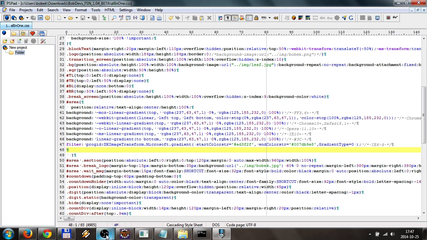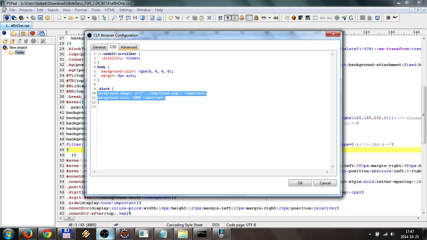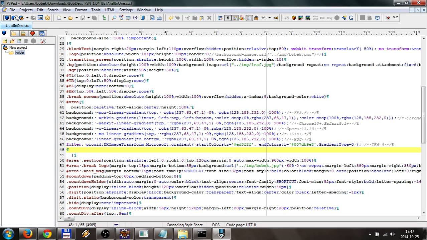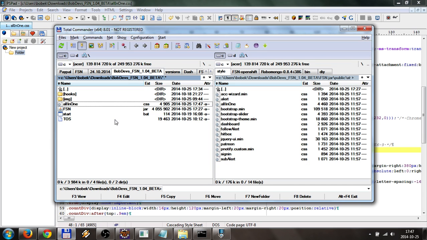Okay, I think this is enough changes for now. Let's remove it because it will not work anyway for me, at least. Okay, and save it and copy it back to the jar file. For you it will probably be drag and drop. I'm using Total Commander, so I will just copy it back.